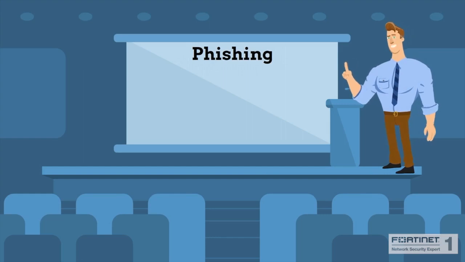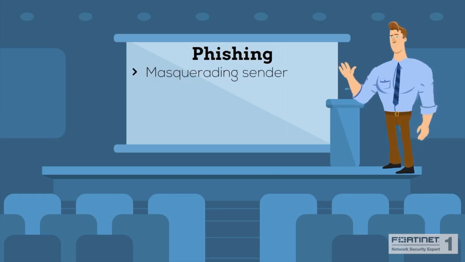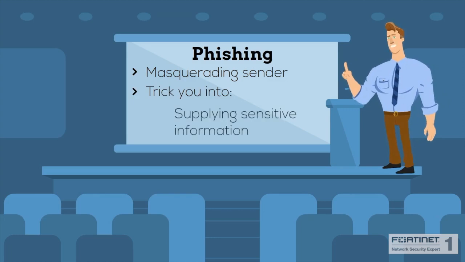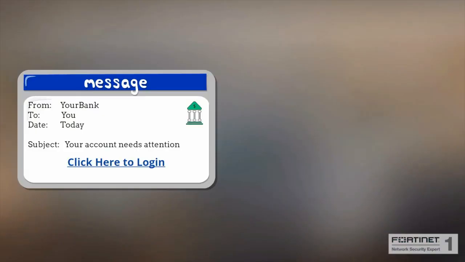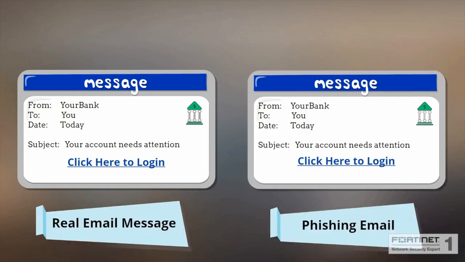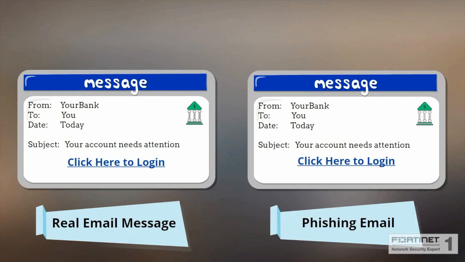While this uses email as a transport, it deserves a section of its own. Phishing is where an email gets sent that is masquerading as coming from a sender that you know in an effort to get you to supply sensitive information such as passwords or other credentials, account numbers, credit card numbers, and so forth. These emails look like they legitimately come from the sources you trust, and it can be very hard to tell that they're fake. But there are clues that you can look for to see that they are in fact fake. Let's take a look at some of those clues now.